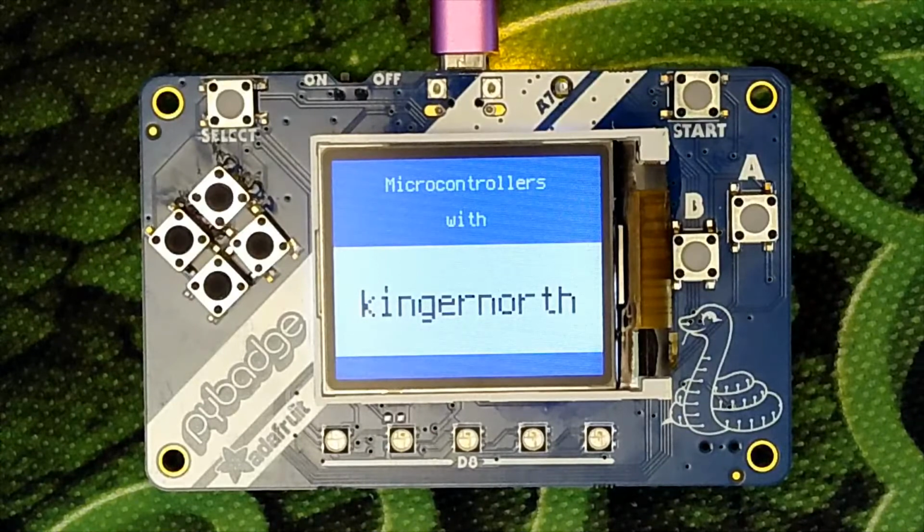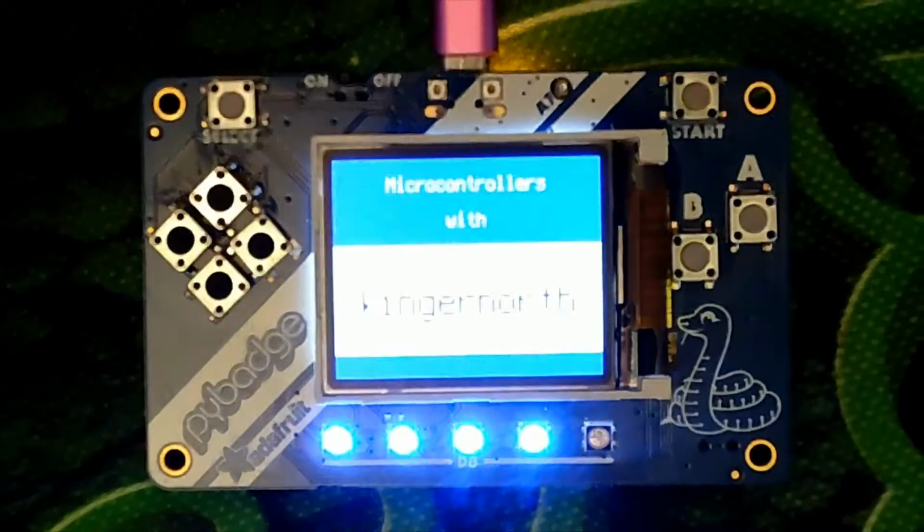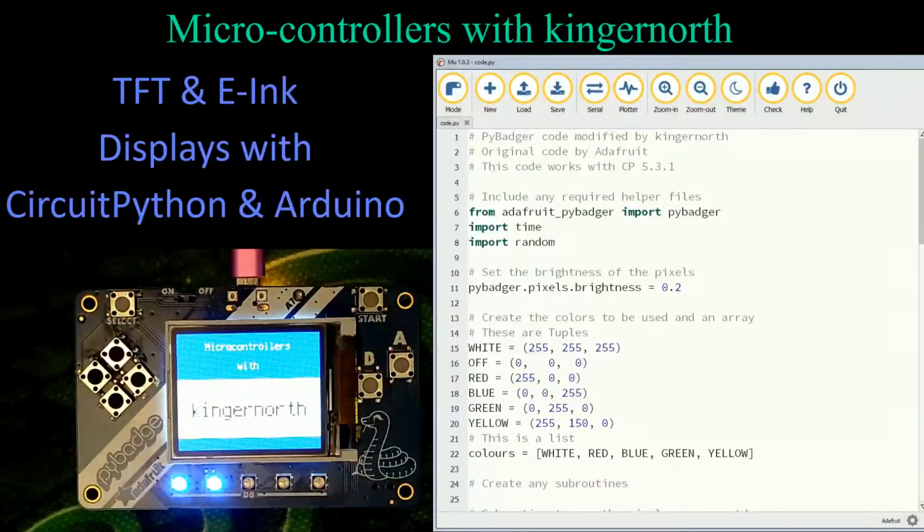So what I'm going to do here is load up this code. It says it already exists, but it doesn't. I'm going to go open. Code, open. So now let me go on to my main page. It's going to go through that again. But here's the new code. So let me explain what's going on in here.